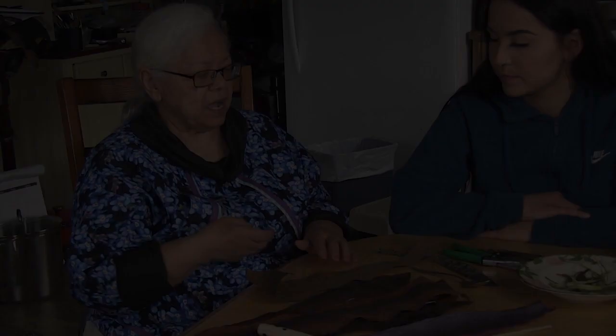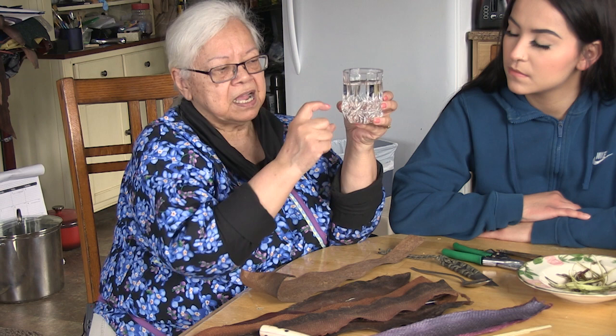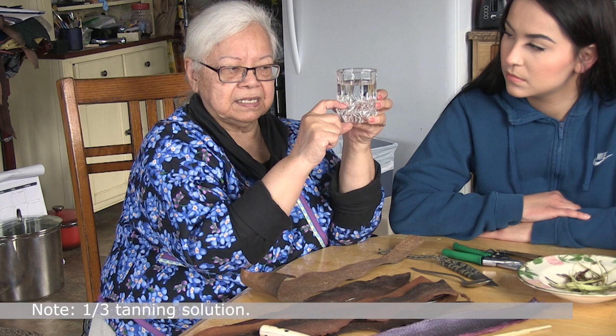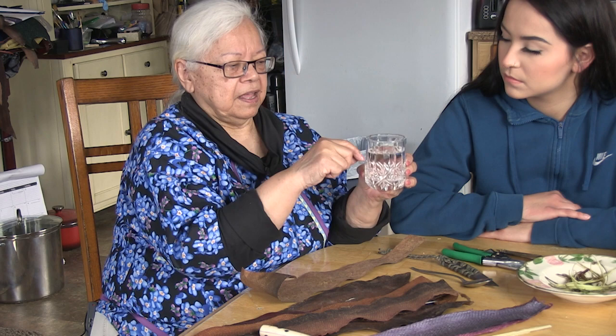I will take a container, no matter what size the container. If this was a tiny little fish skin, I would put 1/3 of the strong tannic acid in it, and then I would fill the rest with clear water. And it has to be cold, because if it's warm, it'll dissolve the skin. And I'll stir it all up.